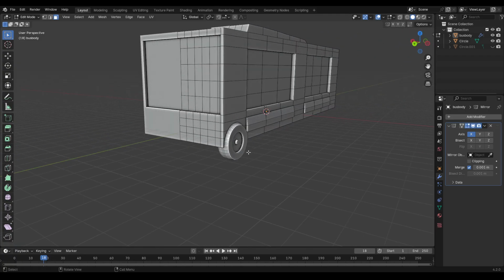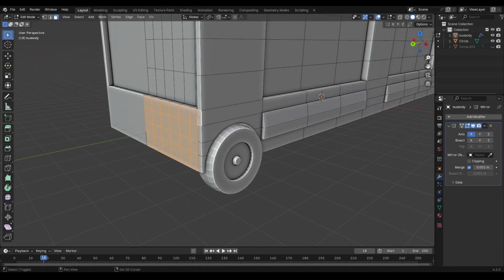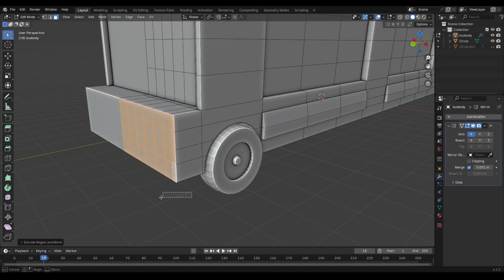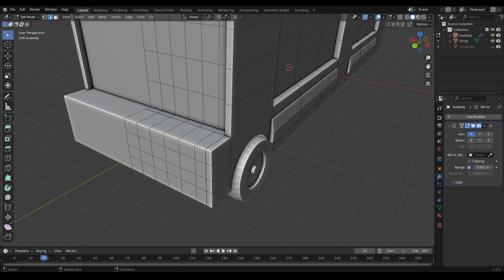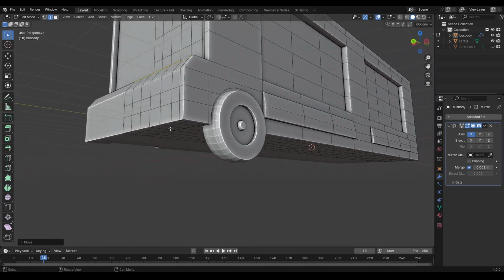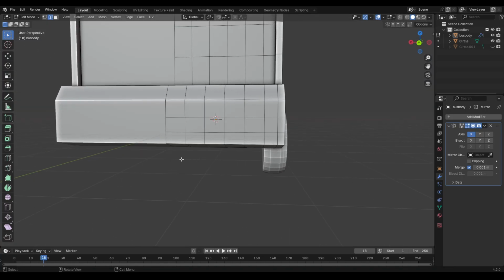So what we're gonna do is select all of these. Let's also select this as well. We're gonna extrude that. There we go. We're gonna scale, move this back a little bit. We're gonna move this up just gently.